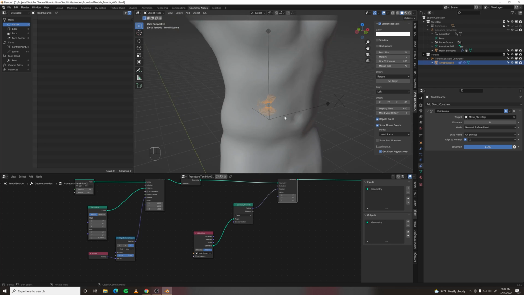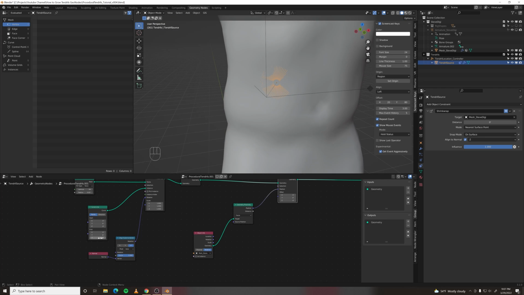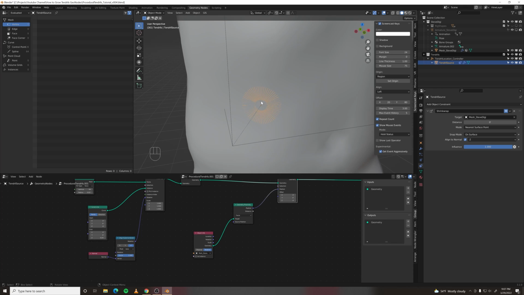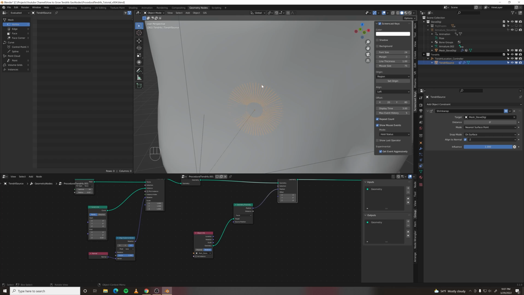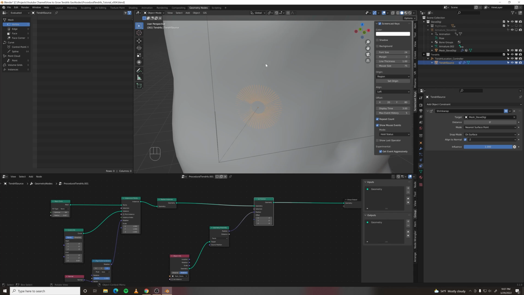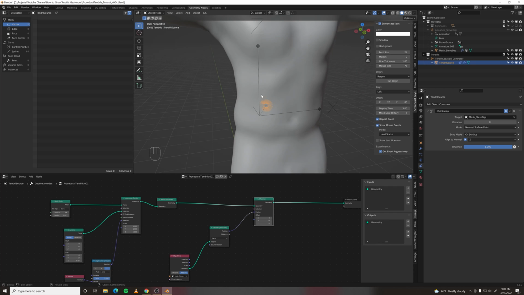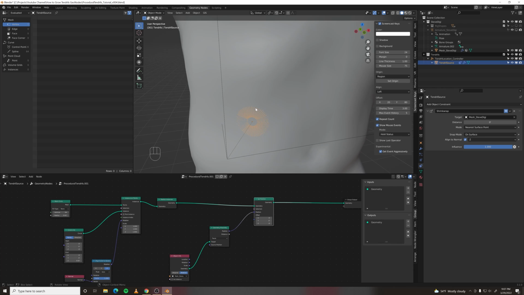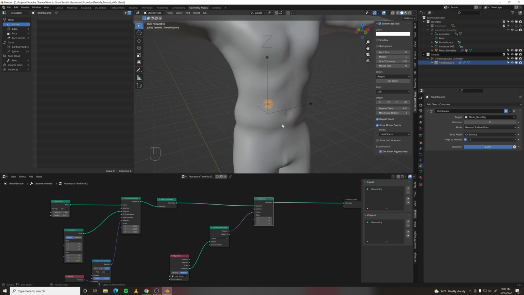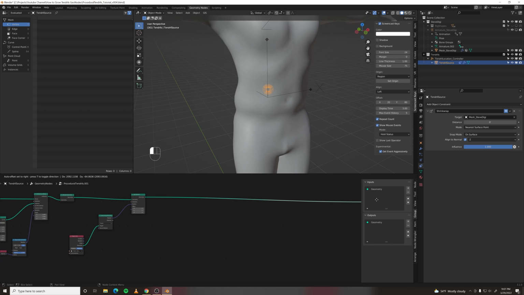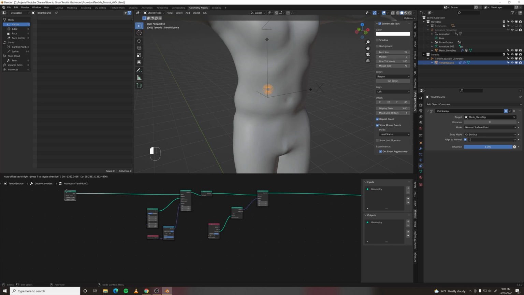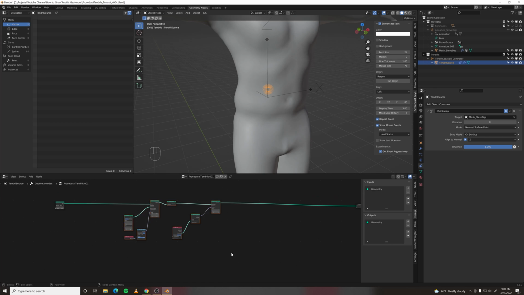The solution for that is to iterate this process. So if we set this length to like 0.02 or 0.05, the idea is to generate a small curve, and then generate a second curve at the end. Set position to the geometry, generate another curve, and so on until it wraps itself around. So each curve gives the next curve its starting position. So let's do that. Give ourselves some space, and we want to duplicate this whole setup.